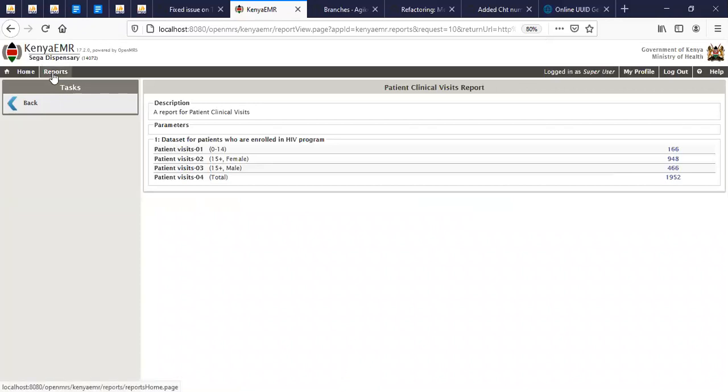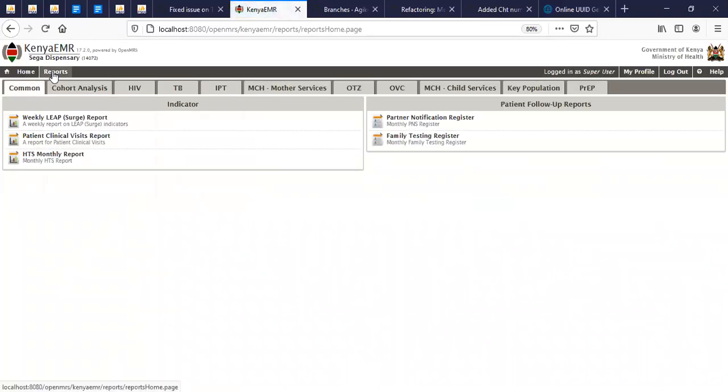And you can even see where it is located. It's located on my left side, and you can see the title here is indicator report. Today we are going to try and do a report that would be on our right side, the patient follow-up reports.